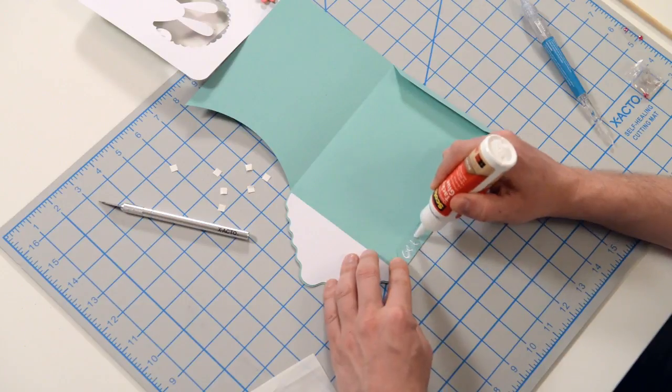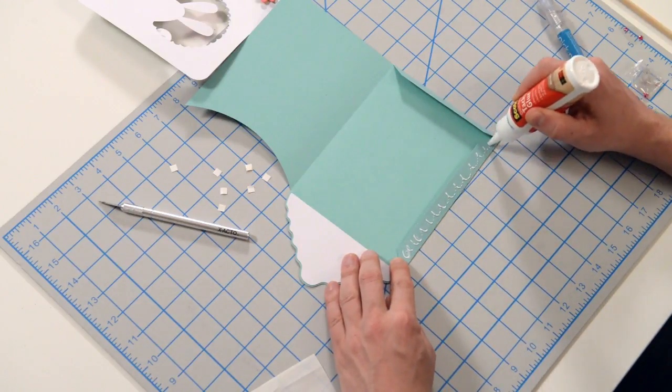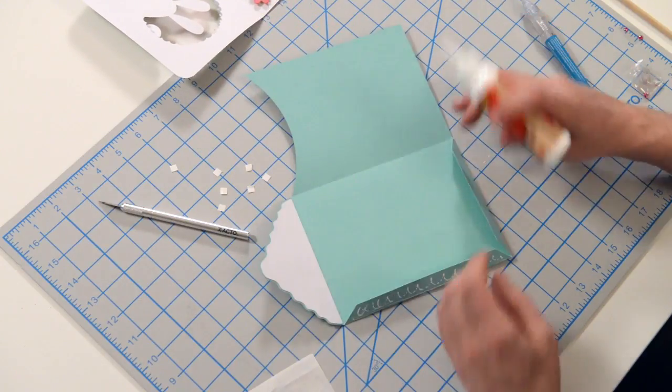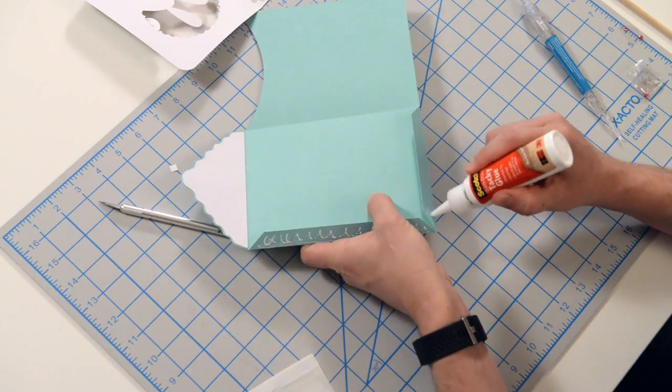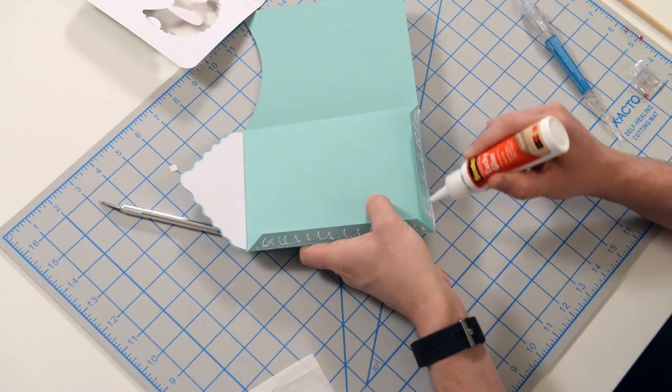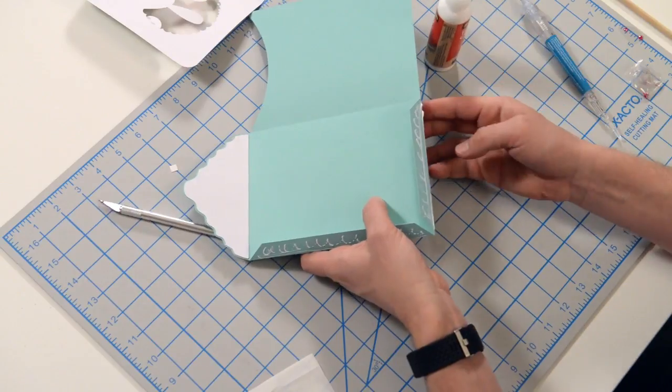And I noticed that on my envelope, sometimes I go very heavy on the glue and it tends to kind of warp the little edges here. And I'm gonna try to avoid doing that. So be kind of sparse with the glue if you can, especially on the envelope. It's the first thing that they're gonna see.